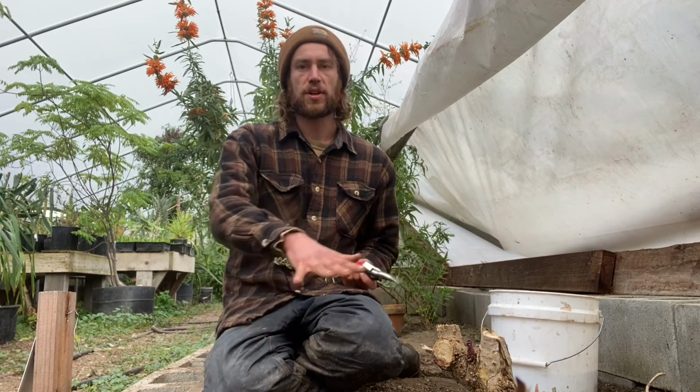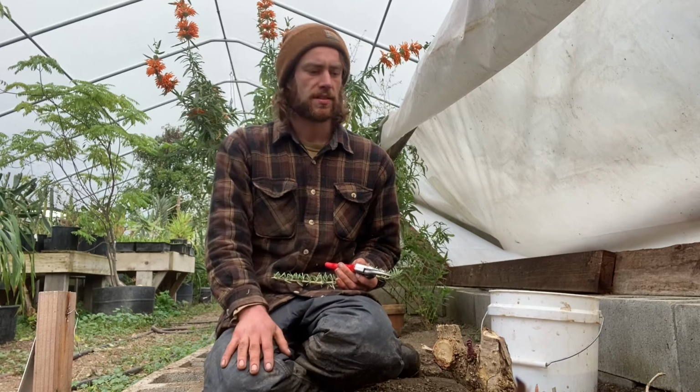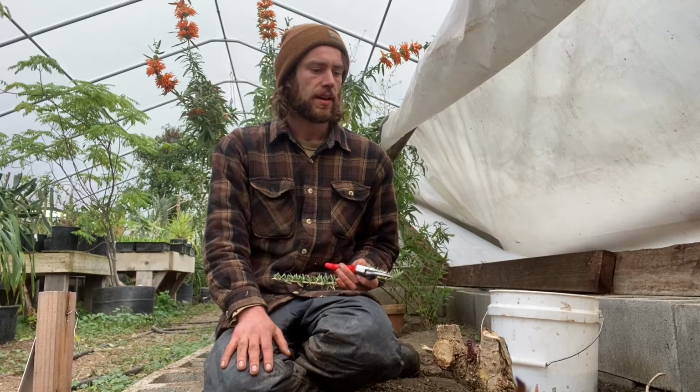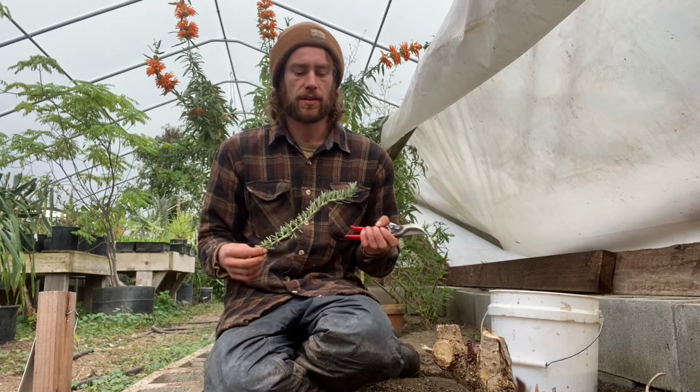So right now I'm sitting in this bed full of sand. It's pretty much the medium I'm sitting on, just sand, and it's buried up a few inches, probably about half a foot. And this is where I'm going to be sticking all my rosemary cuttings.